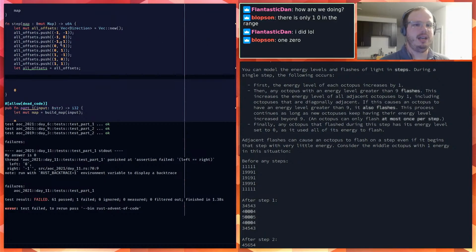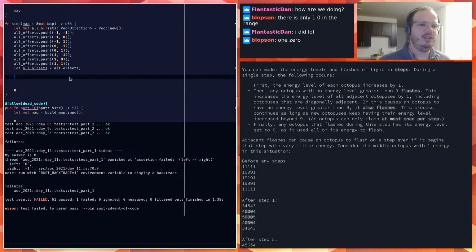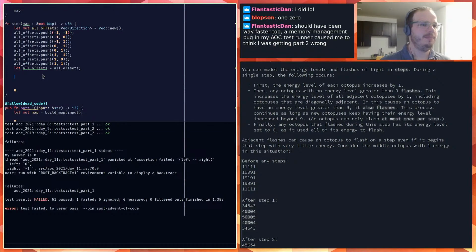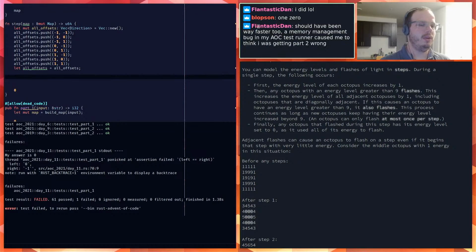Blobson, I don't understand how 0, 0 is not a permutation of -1 to 1. Do you not get -1 and -1? Because if you don't, then that's also a problem. Oh no. What language are you using, Dan?